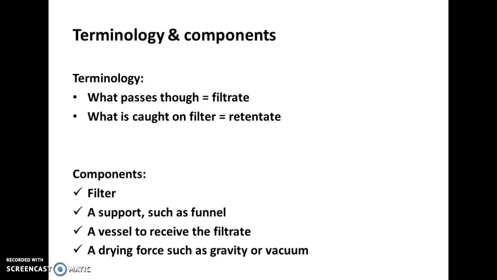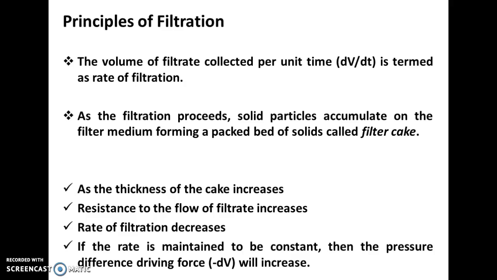The terminologies involved in filtration: what passes through the filter paper is called the filtrate, and what is caught on the filter is called the retentate. The components of this experiment are a filter and a support such as a funnel, a vessel to receive the filtrate, and a driving force such as gravity or vacuum.